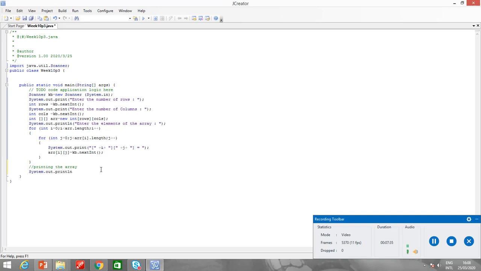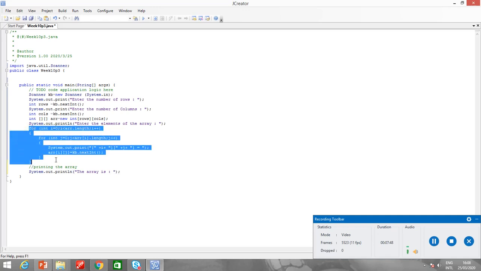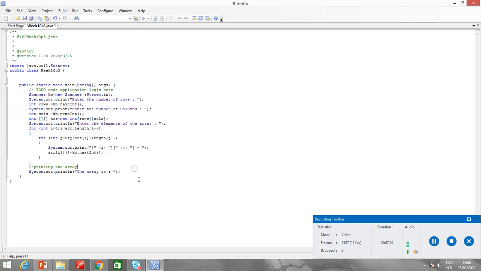System.out.println the array is. Now I will again start the for loop. I will just copy from here.